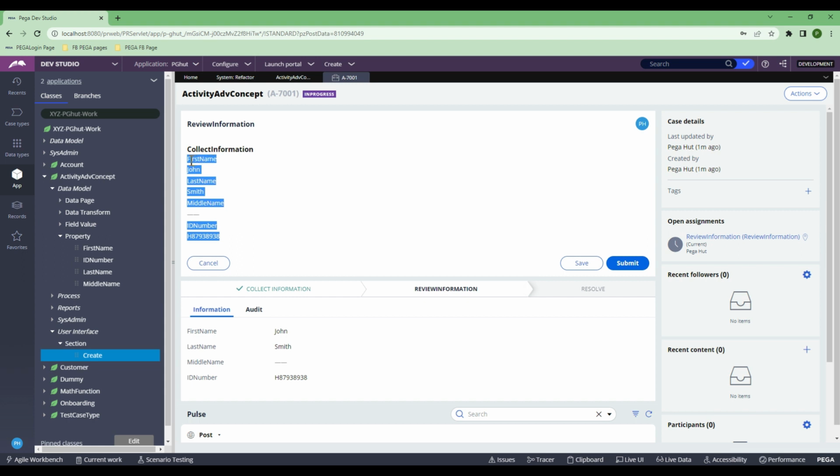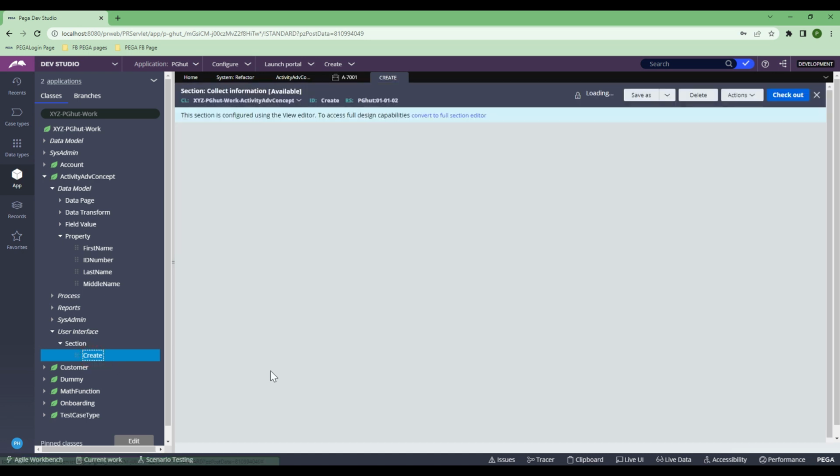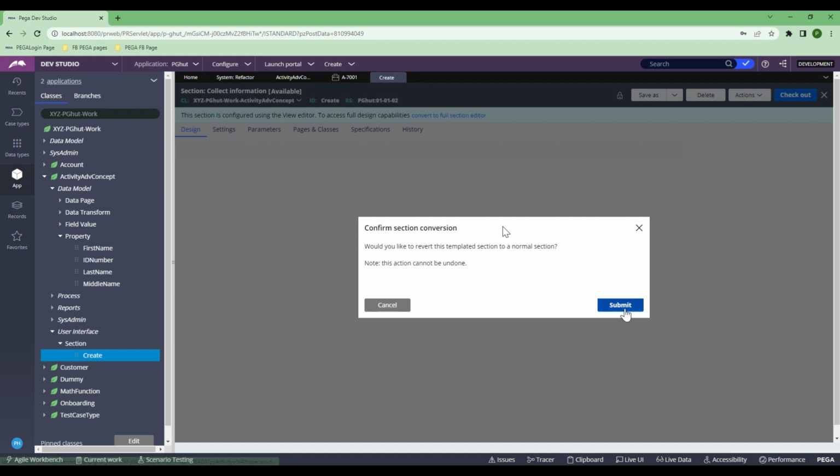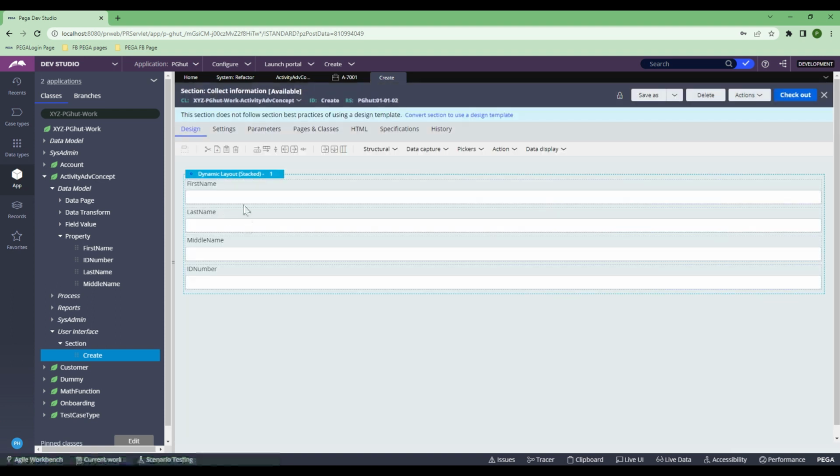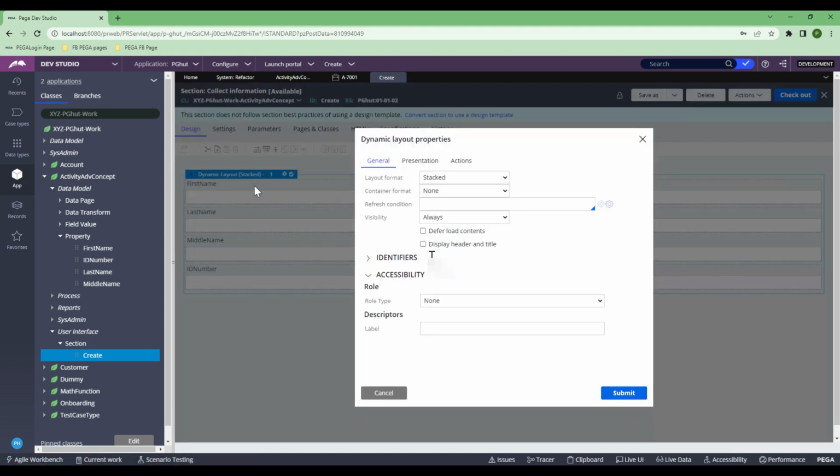Now just to look at it in a little fancier way, I'm going to open this section. I'll click on the convert to full section editor. Maybe if you have seen my other videos, you would have known by now that I don't like this particular format.